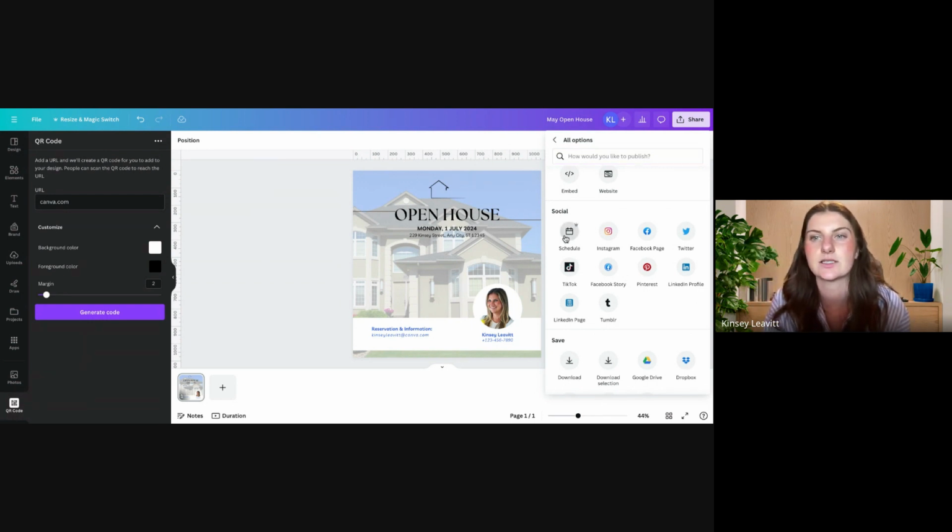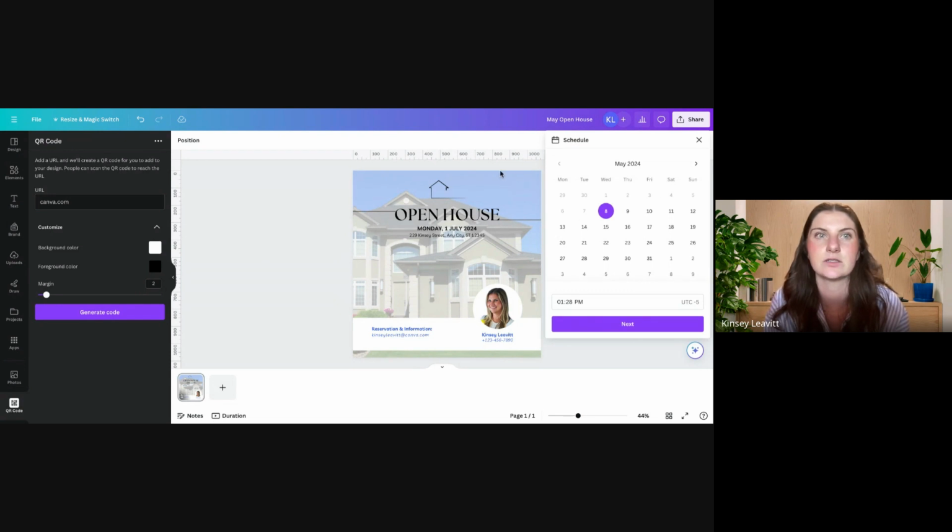Another option is we can schedule content. If you want to start building out a content planner, you can have that within Canva. You had mentioned you're being pushed to post more. So if you want to post, let's see, three days a week or something, you can start to schedule that content out so you're not having to do it all at one time. You could create five pieces of assets today super quickly and then just schedule them out for the next five days or whatever that looks like. So you can also utilize the content planner.